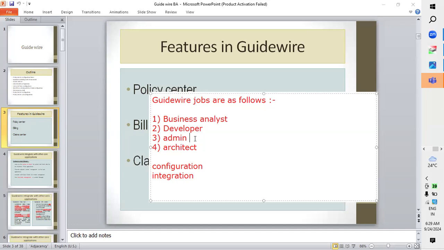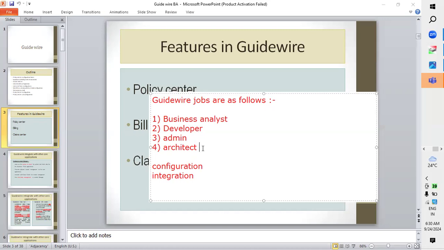The next role is called the Guidewire architect role. Architect means developing a solution. For example, you want to develop a solution for a project or a problem. A technical roadmap is required. Let me give you a simple example so that you will understand well. Let's say you want to construct a building. You bought a piece of land. You have enough manpower to construct the building. You have enough financial resources.